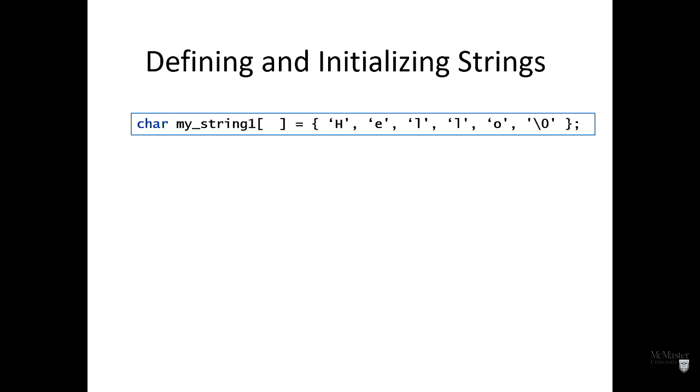To define or initialize strings, you will see that this follows exactly the same rules as normal arrays, because at the end it's an array of characters, except the null thing. You have to finish with the null. For example, to initialize an array that you want to be a string, you just write everything you have here as characters, and then you finish it with the null operator.